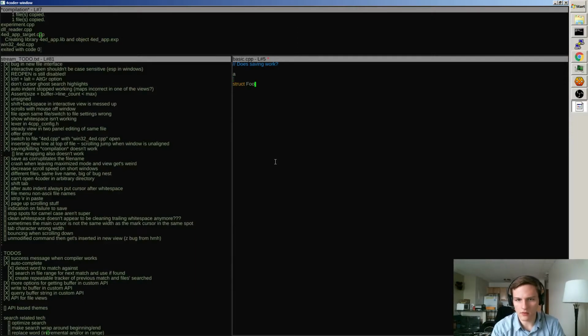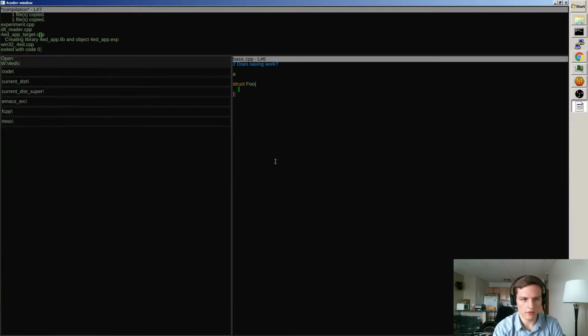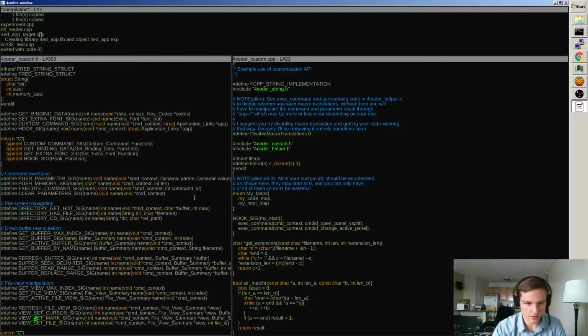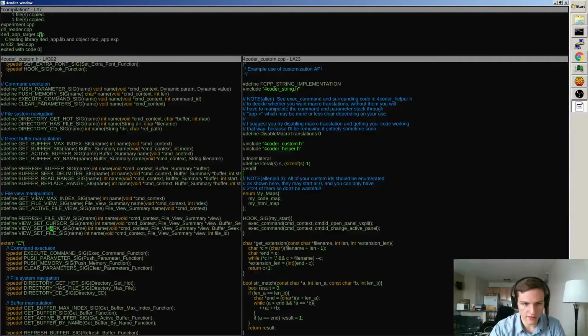this thing with the mark there. Boom. Okay, so it put the mark in the right spot. So setting the mark looks like it works. So let's see now what. Custom, well, okay, I need to go back to code custom.h, custom.cpp. Okay, so what have I tested so far? Set mark has been tested. Now I've tested this and this using set position.